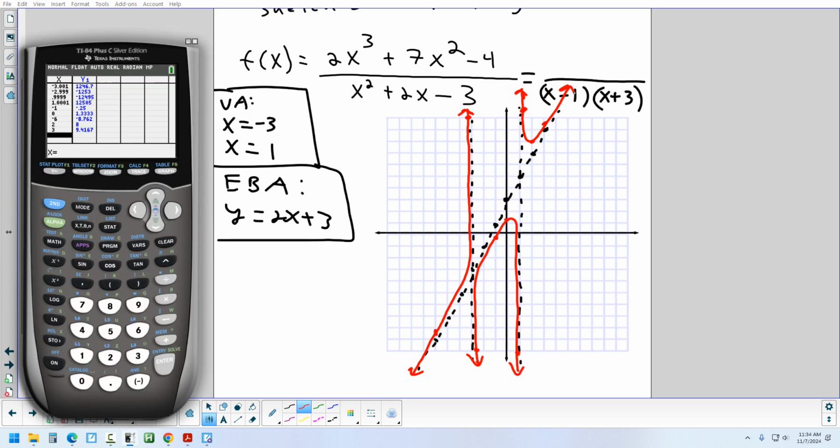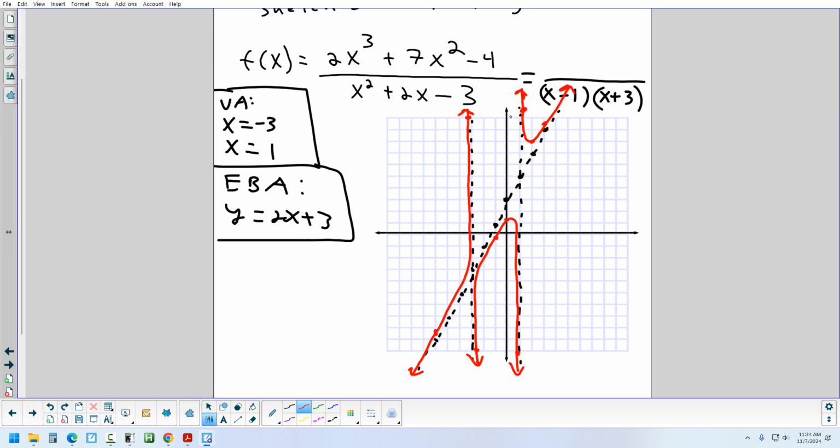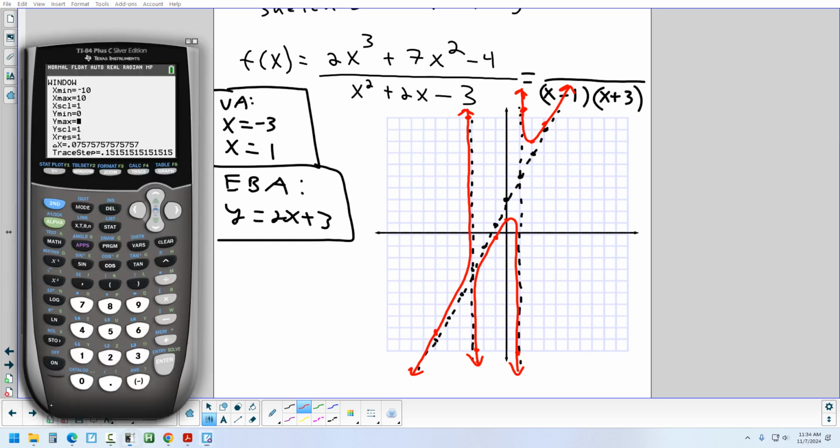Okay, let's look at the window. I'm going to do negative 10 to 10 on the x, but I want a little more room on the y max. So I'm going to go up to 20, and you should see the top part a little better. If I go to 10, all you're going to see is that little section right there. That's not really that good. So let's set this to 10, and y min negative 10 I think was fine. I just said 20.